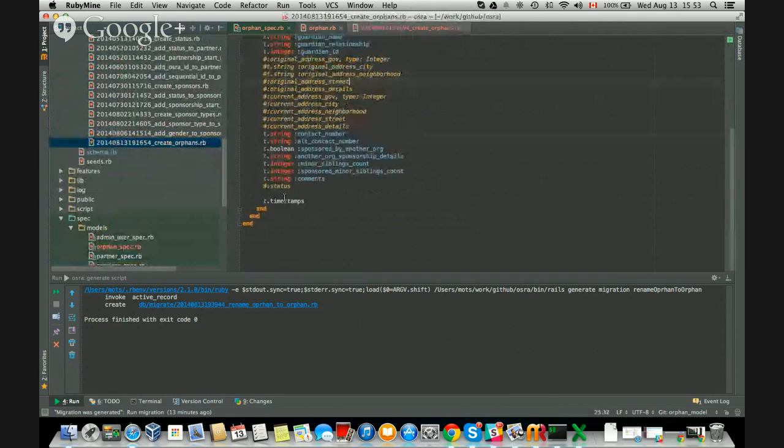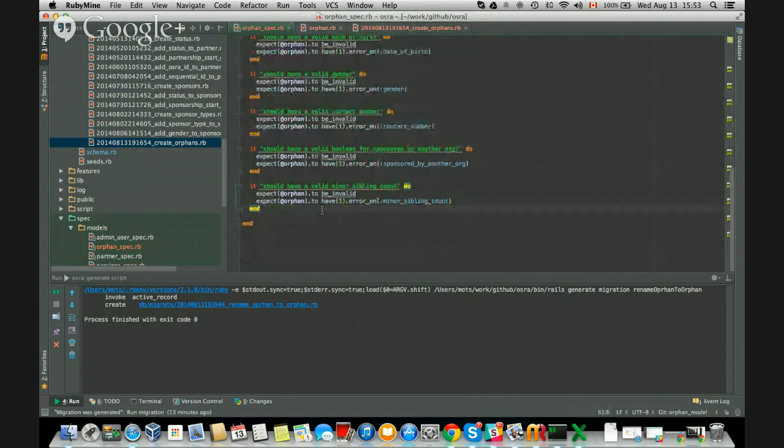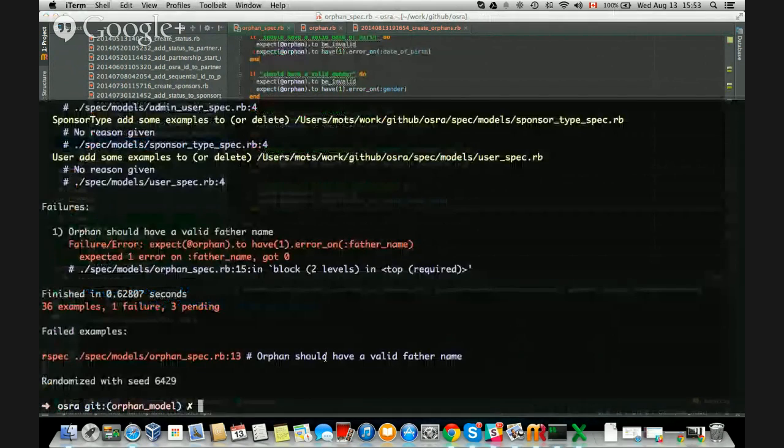So do we want to run our spec? Yeah, but there is minor sibling count and sponsored minor. Oh, this is not mandatory. Okay, so good. So how can I run that particular spec file on its own? Do I give a file name? Yeah, spec models. Okay.